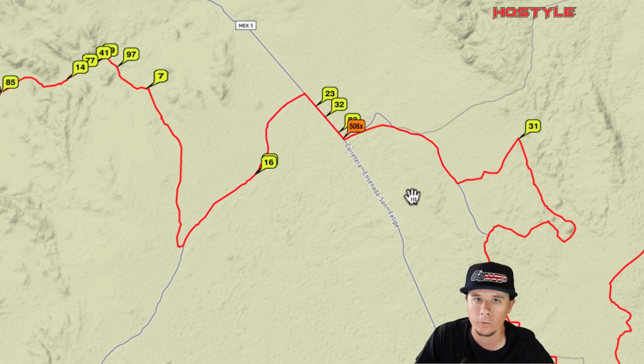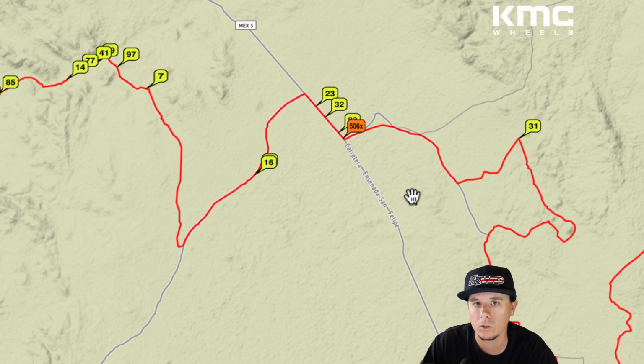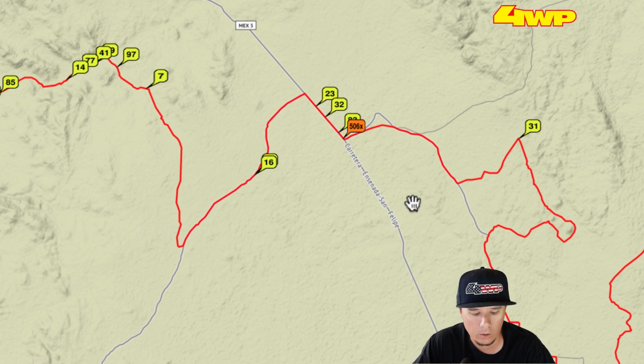So it's nice to be out front with clean air. That's a huge advantage. It is tough because you need to get split times so you know where all the guys are behind you, so you know if you need to push it more or dial it back a little bit. So Andy's definitely doing a good job right now. He knows what he's doing. He's out front by 6 minutes over Ryan. Then Dan McMillan was 1 minute behind Ryan. So Dan is in third place right now. So he was 7 minutes behind Andy.